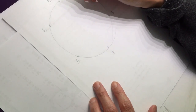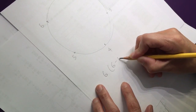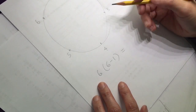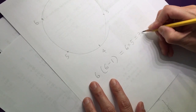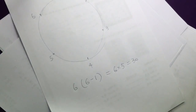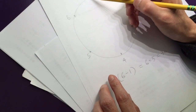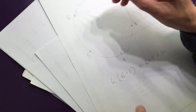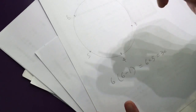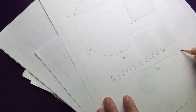So how many connections are there? 6 will connect to the rest, 6 minus 1. So we get 6 times 5 equals 30. Why do we have 15? Because each person connects to the rest, and 1 connects to 6, and 6 connects back to 1. So it's 2 times. The real one-way connection will be this number divided by 2, which equals 15, right?